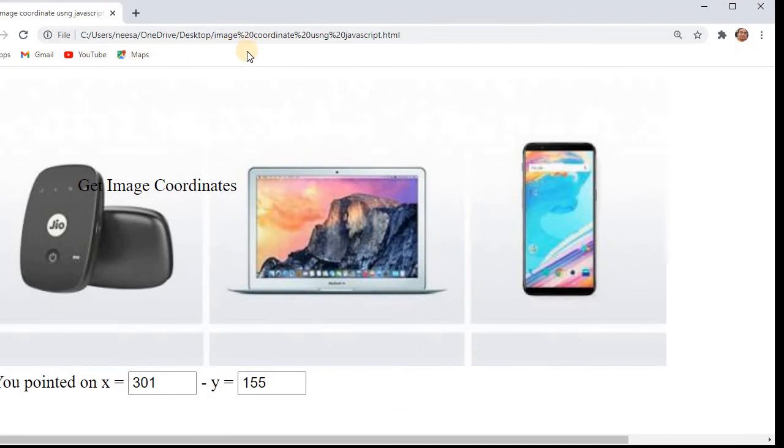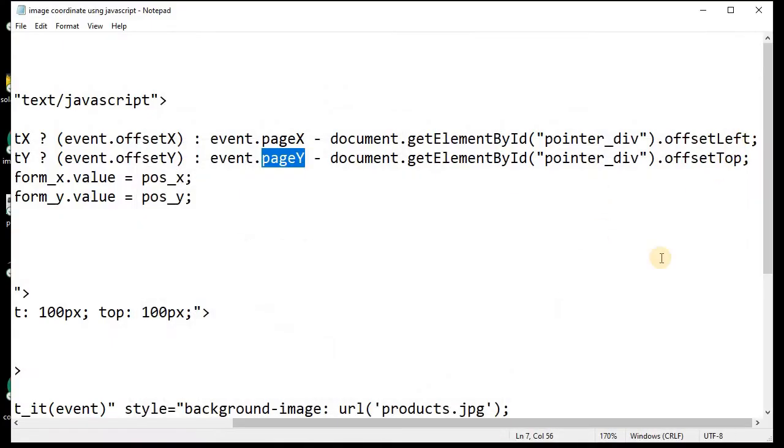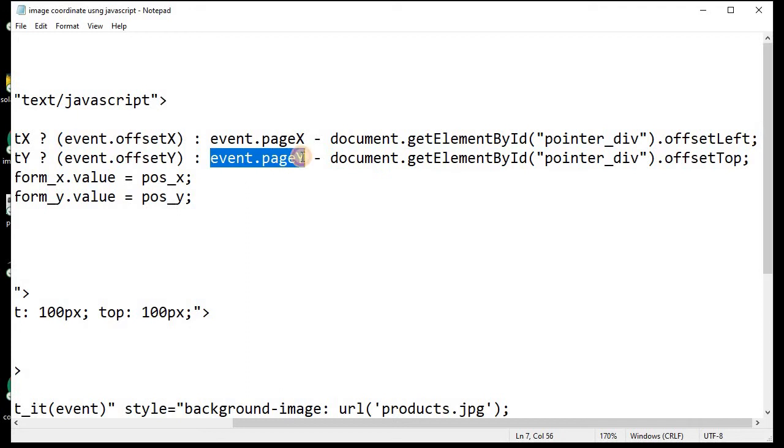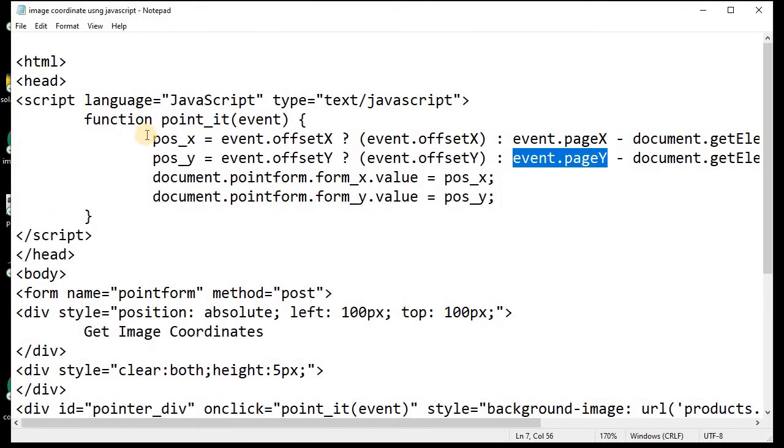We'll get the coordinates at any point in reference to this top side, and then we need to get the y coordinates in reference to the image's top side. Then we'll calculate by subtracting the element's top from the page top, and we'll get the actual y coordinates. So this is how we can calculate the x and y coordinates of the image at any point.